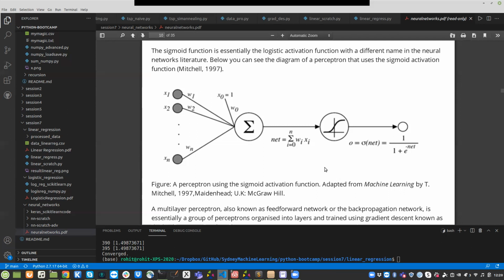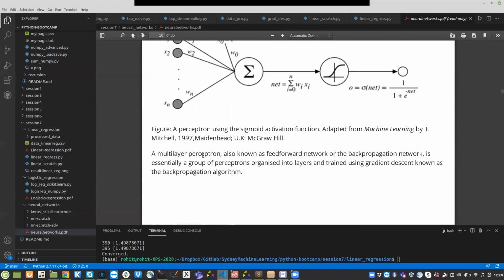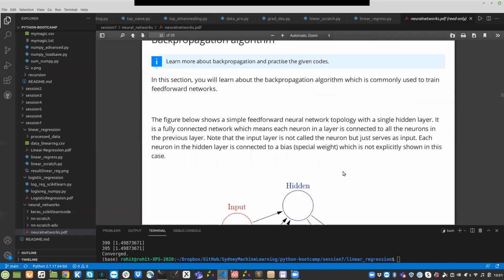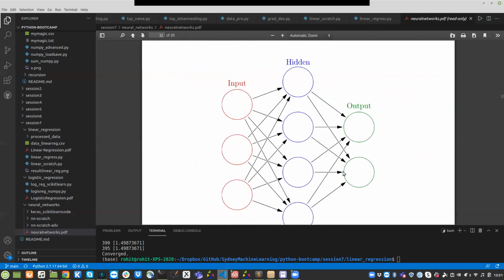But in neural networks, you use feed-forward neural networks either for binary or multi-class problems, for prediction, for regression. It's all just called a simple feed-forward neural network, or a multi-layer perceptron, or a backpropagation neural network, backpropagation algorithm. And what is the backpropagation algorithm? It's basically a way to train a neural network.